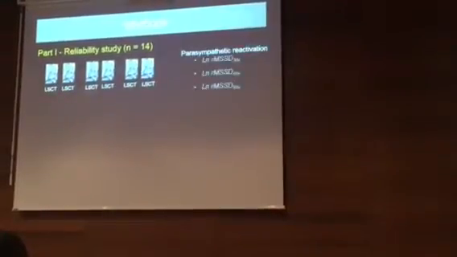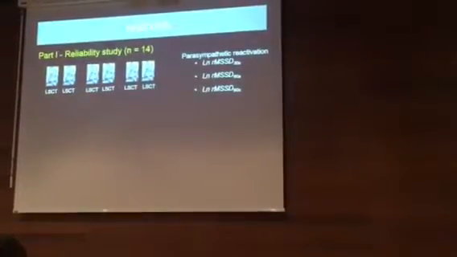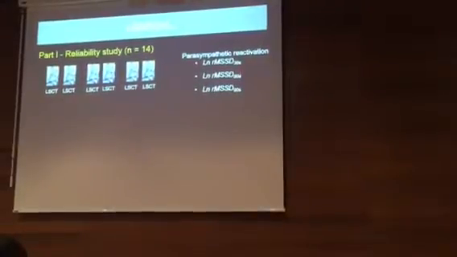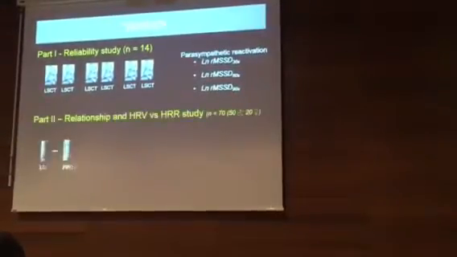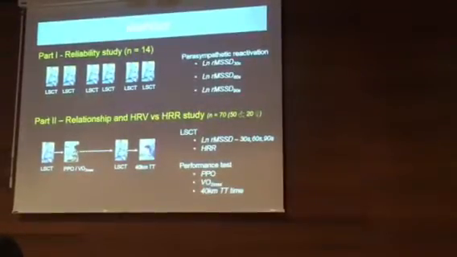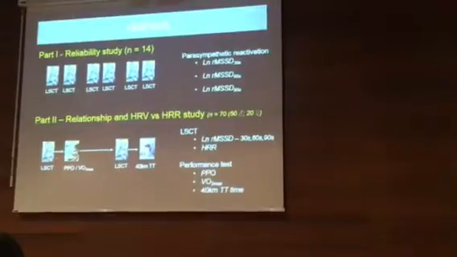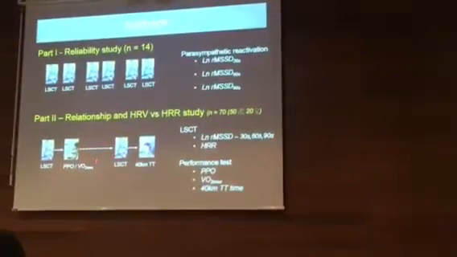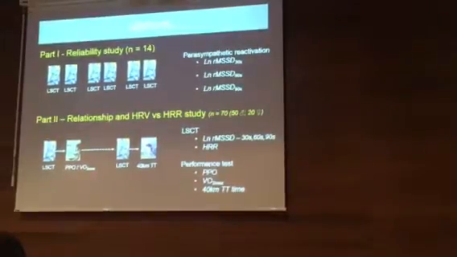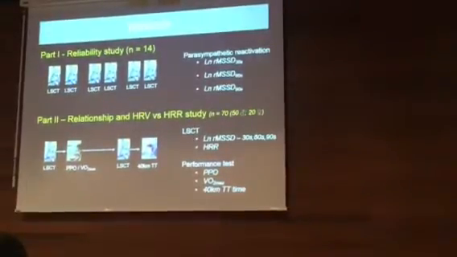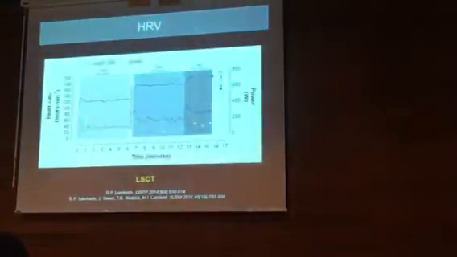So two parts of the study. The first part, we conducted a submaximal test called the LSCT. I'll tell a little bit more about that now. We looked at heart rate variability at 30, 60, 90 seconds. And then the second part, we looked at a relationship study, and we basically conducted a submaximal test followed by a VO2 max test. And then basically a week later, we asked the guys to come back in for another LSCT test, and we performed a 40-minute time trial test, which allowed us to see if there's any relationship between the heart rate variability measurement and the endurance and peak performance.